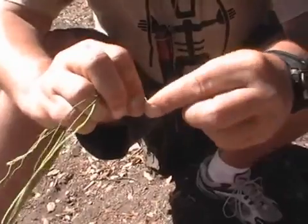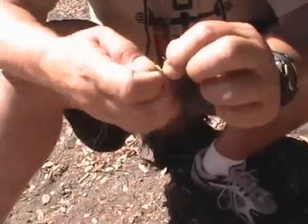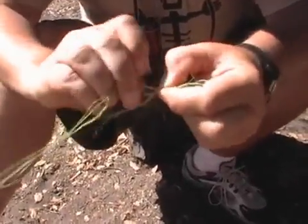Now this is the reason that we don't want these strands to join in at the same place, because that would cause a very weak point.